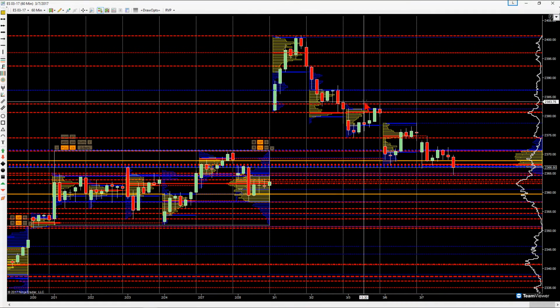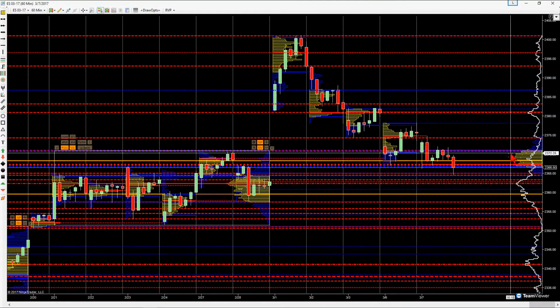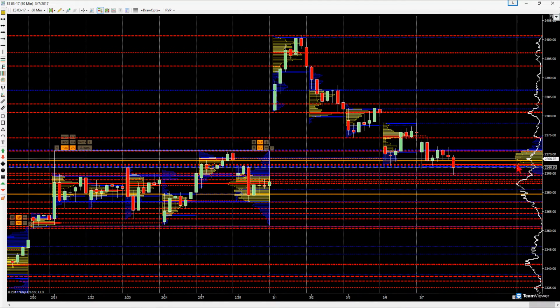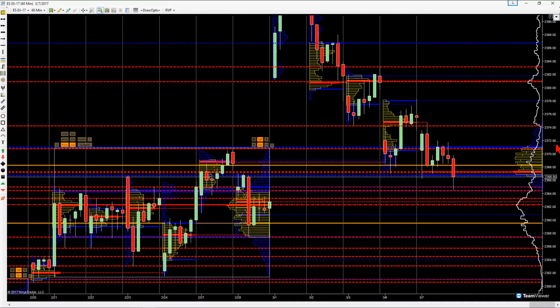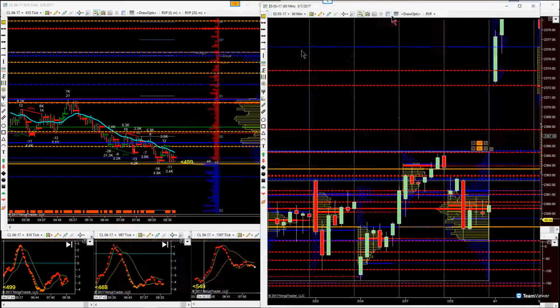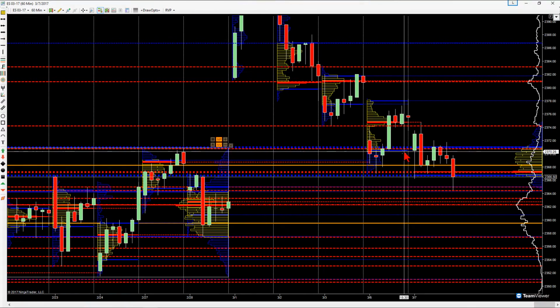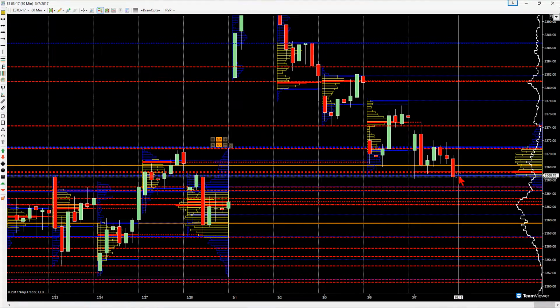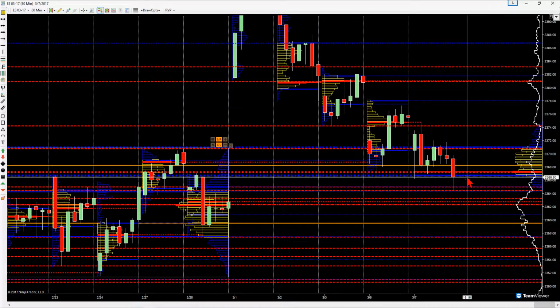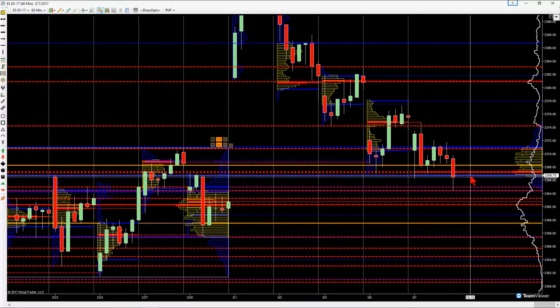So we've had a P-shaped profile. We had another P-shaped profile two days ago, a double distribution, and yesterday what looks to be a fairly nice profile. Price being accepted right here, certainly skewed to the downside towards the close. We're currently trading 23.67, so we're right around where we were at the close yesterday.